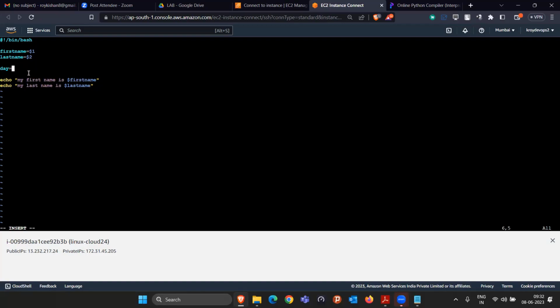So in that case, what I can do is say there is a variable called day. In this, what I want to store is dollar symbol, the command date plus percentage capital A. If you run this command, it will print some output, like for today, it will print Thursday. So that Thursday output, you have to store in this variable.